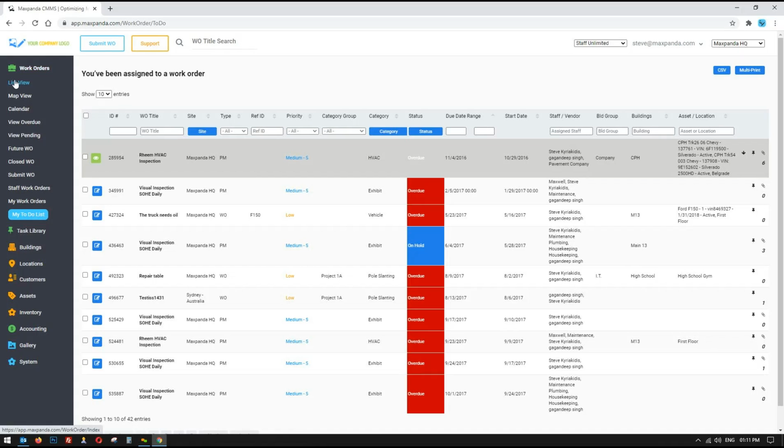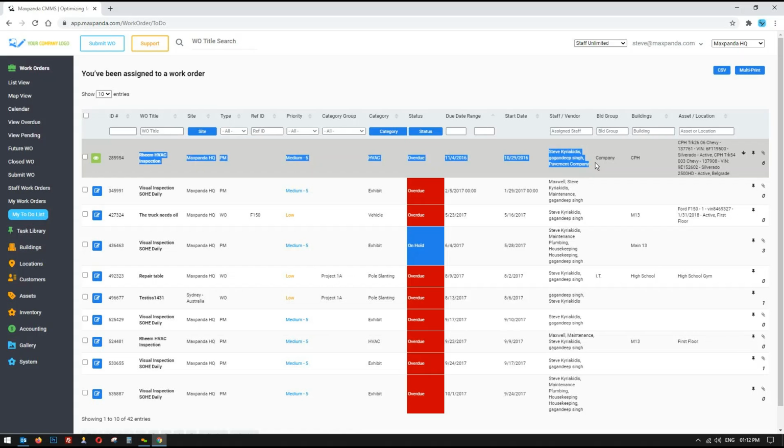So I can look at, okay, if I'm your bearing specialist, I'm going to obviously assign myself to all the bearing categories and priorities immediately. Staff and vendor automatically, the entry point is my to-do list. Those are work orders I've assigned to myself or someone else has assigned to me.